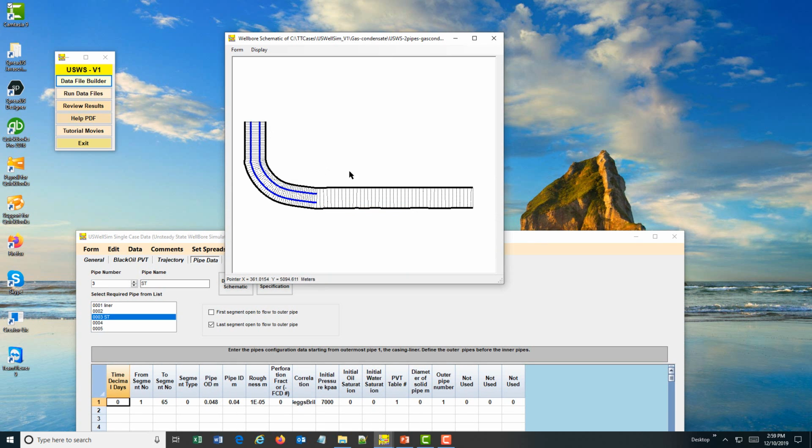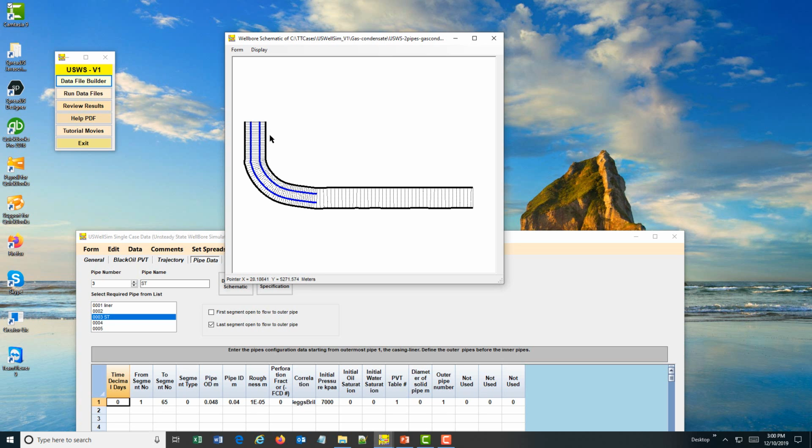So we would produce from the liner along the horizontal well. The condensate and gas will accumulate as they flow in along the well, and flow up the annulus of the tubing and liner.